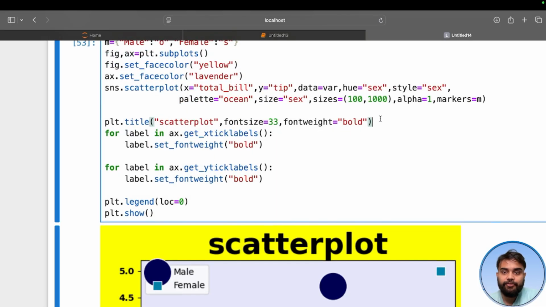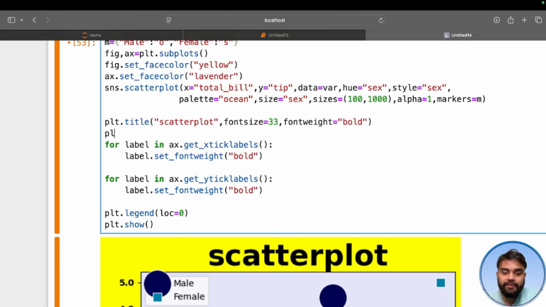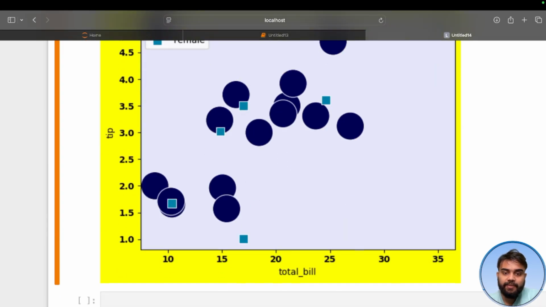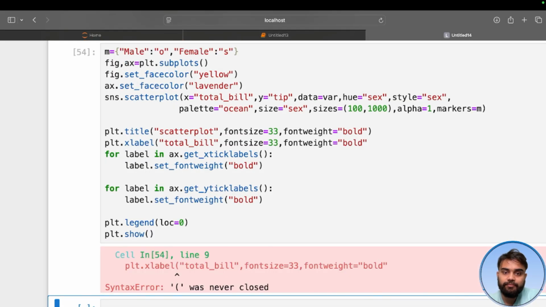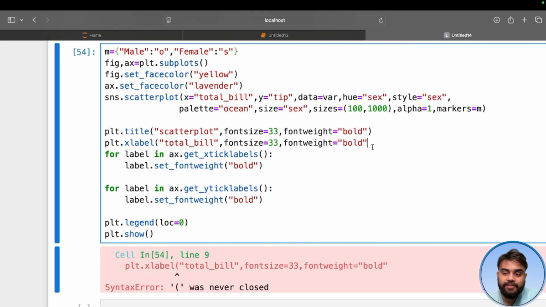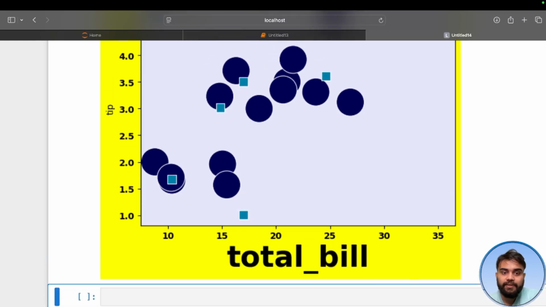And here again if you want to take plt.xlabel, total_bill, and fontsize is equal to 33, fontweight is equal to bold. Parenthesis we have to mention here.